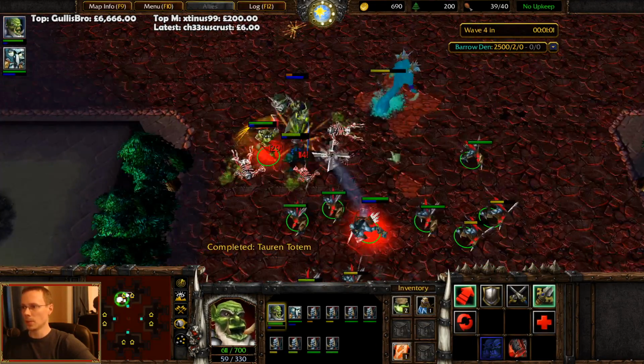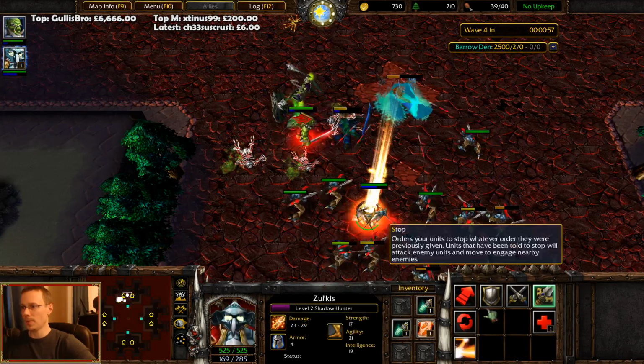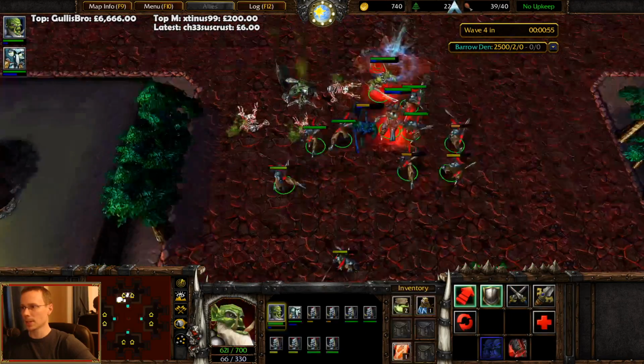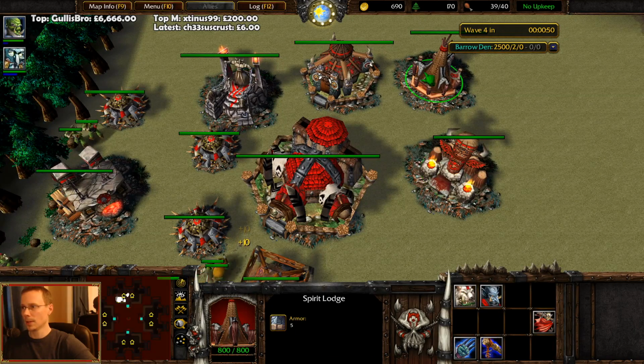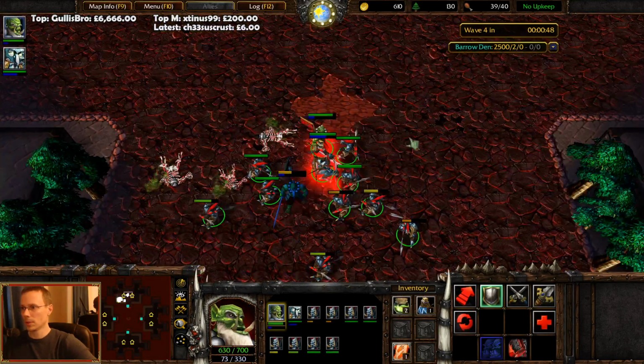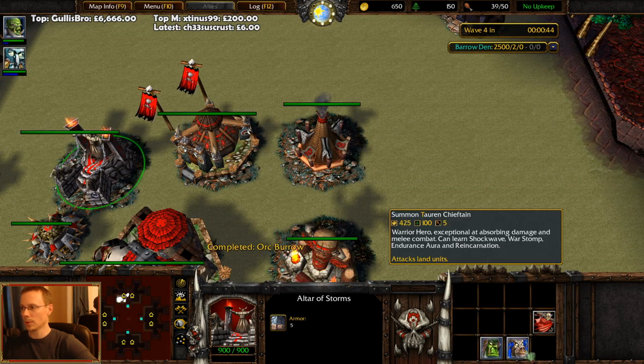Maybe I'm just going to go mass trolls. I might not even want shaman. I was thinking about it, but 50 food, I'm almost capped as it is. I'm not going to have that much space. Third hero is going to take up even more when that burrow is done. So you can see that was much more comfortable.